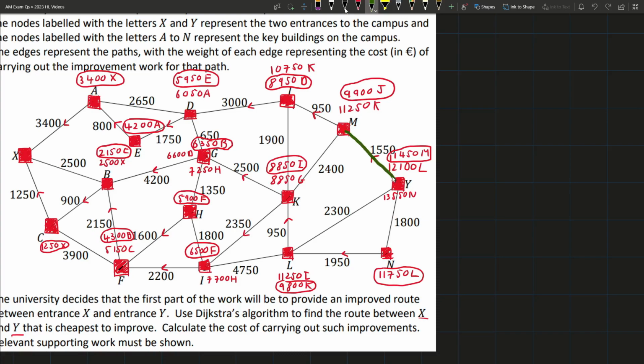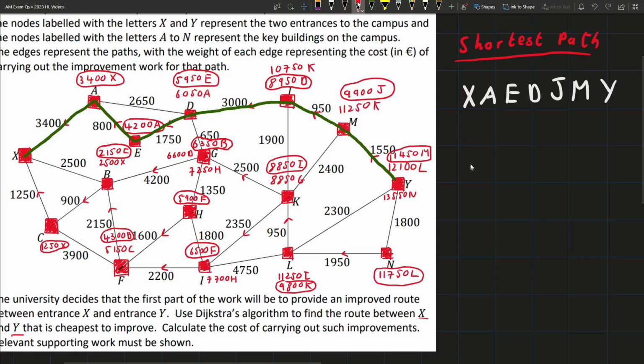So we go over to M. And then now the only arrow goes over to, what's this? J? Yeah. Then the only arrow coming from J goes over to D, and then the only arrow going from D goes down to E. The only arrow going from E goes up to A. Well, the only arrow coming from A is from A to X. So we can write that down. We can write X, A, E, D, J, M, and Y.